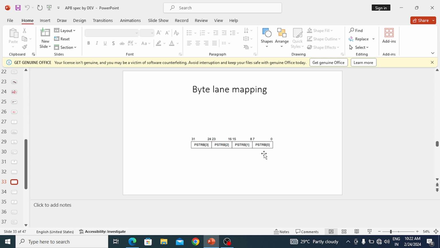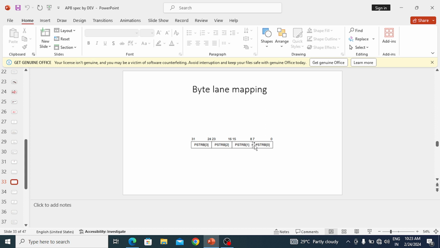So strobe is 4 bits. If all four bits are 1, all 4 bytes are selected, which means we are communicating all 32 bits. Suppose I do 0111, I want to communicate only 24 bits. In that case, the first will not be selected, these 3 will be selected.